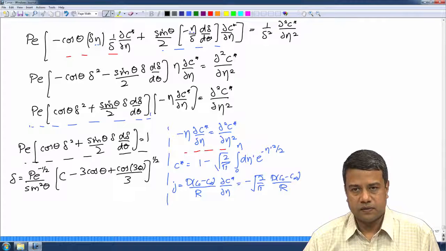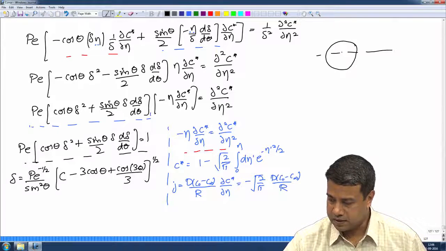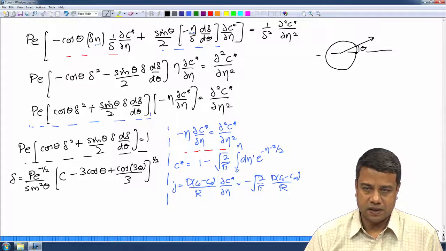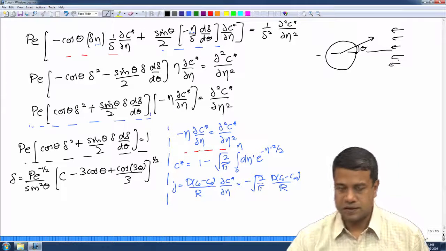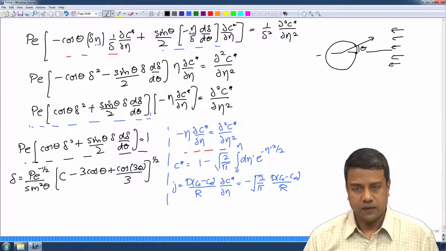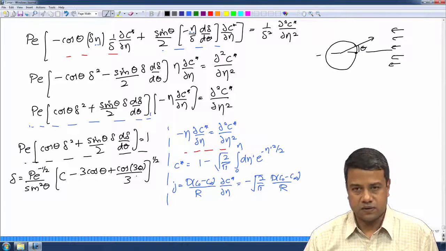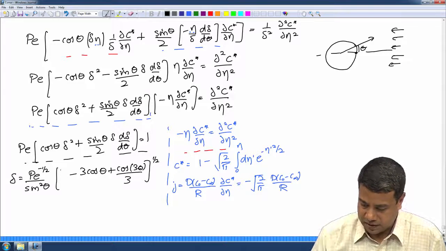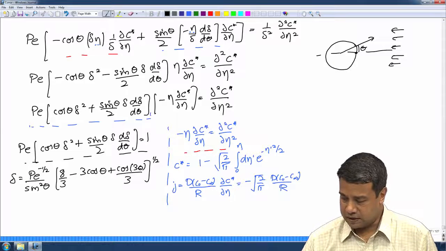Now, the constant is determined from the condition that at theta is equal to 0. If you recall, for the spherical particle theta is equal to 0, this is theta. So, theta is equal to 0 is the upstream stagnation point along the upstream axis. Since the flow is incident on the bubble at this upstream section, it goes around the bubble, the boundary layer thickness has to be finite there. That will give you the value of this constant. The fact that this has to be finite means that this numerator has to also go to 0 because I have a sin square theta in the denominator. And that translates into a constant which is 8 by 3. So, that is the equation for the boundary layer thickness and this is the equation for the flux.